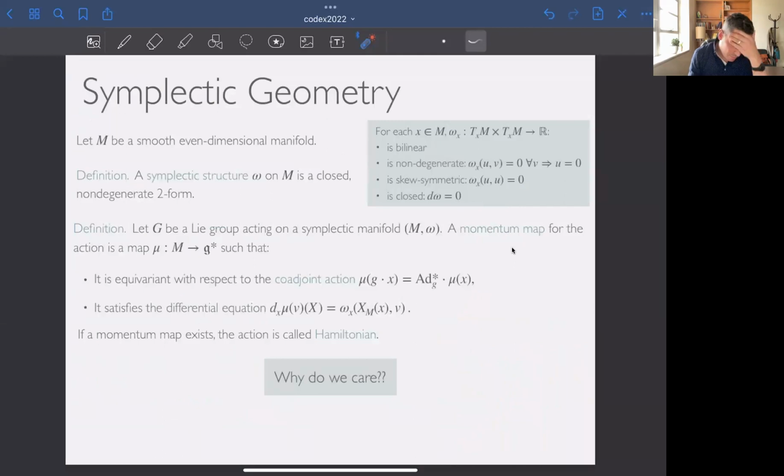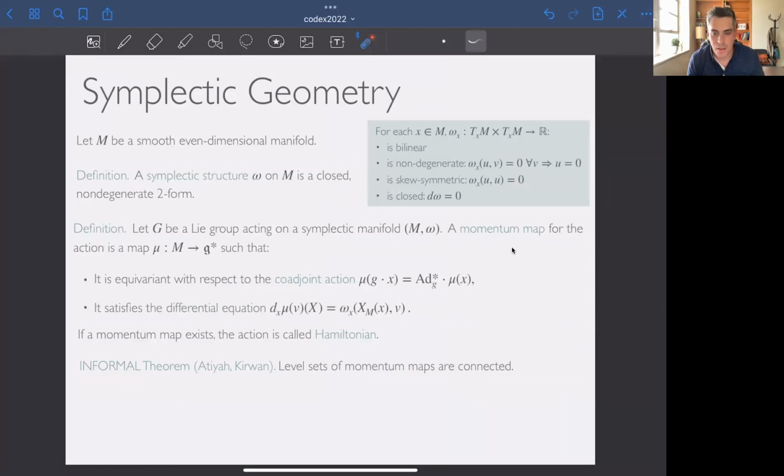Okay, so we have these manifolds endowed with these extra geometric structures. These things interact with Lie group actions in interesting ways. Then the question is, okay, fine, that's all very nice mathematically. Why do we care for this particular application? What does this have to do with frame theory, and in particular, the type of results where you're gaining some insight into frame theory? So I'll give you a couple of fake theorems. I'll call them informal, meaning that I'm not stating them precisely, but these are conceptually true at least, and will hopefully hint at why you might care about these things.